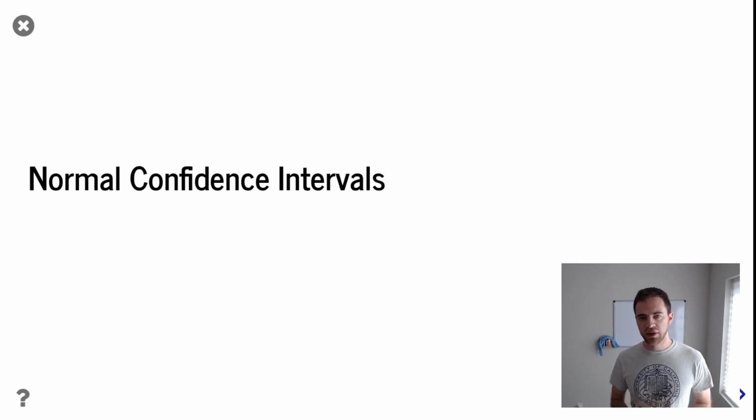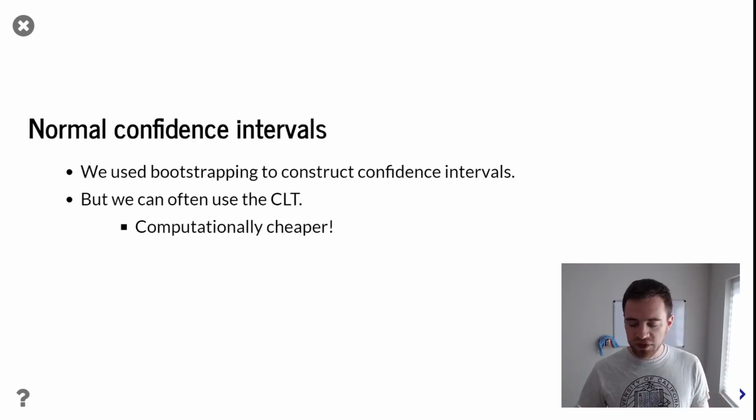Okay, so now let's see how to use the central limit theorem to come up with a confidence interval. So remember, the sample mean is a random number. How different could it have been? We've seen one way of figuring out how different it could be when we studied the bootstrap, right?